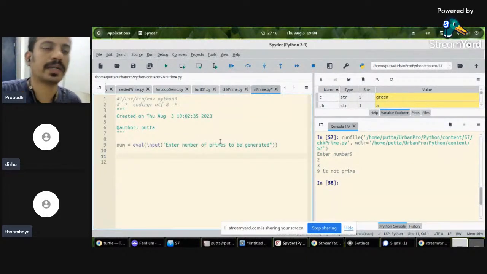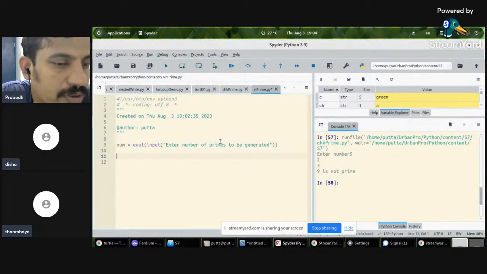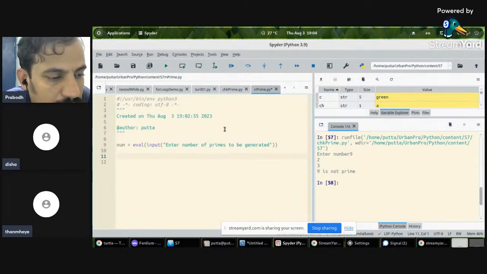Okay. Now tell me, what should we do next after reading the input? How many times should we repeatedly check for a prime number? Till we reach n plus 1, like num plus 1, in the range.